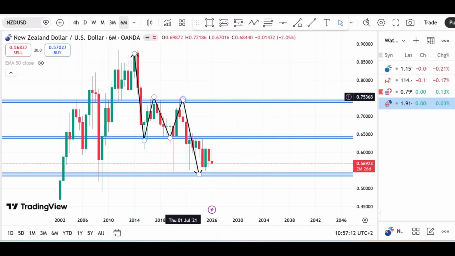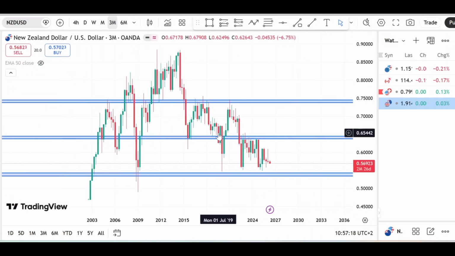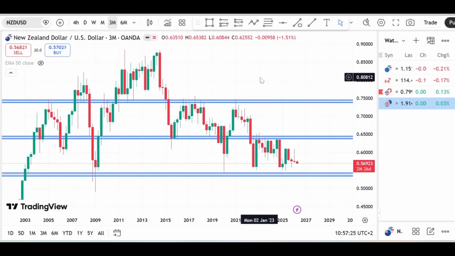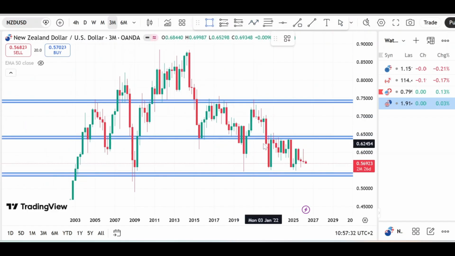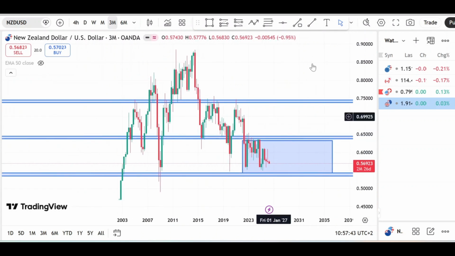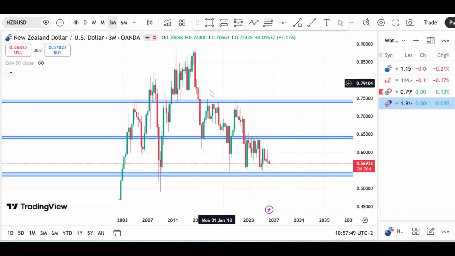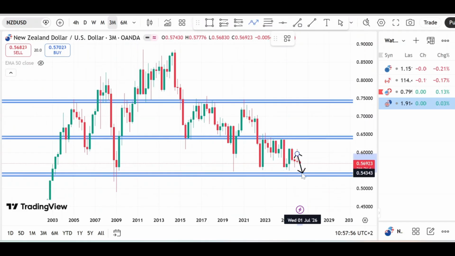Okay, so let's go to a 3-month time frame to see what's happening. Very beautiful. In a 3-month time frame, we are a little bit in a consolidation zone, but a consolidation in the downtrend. I'm saying from this we are in a downward trend, but in a consolidation mode. Once we are in a consolidation mode but bearish, because we are seeing a bearish momentum, we can expect the market to keep moving down here, so we can capitalize on this move where we can complete this consolidation shift.